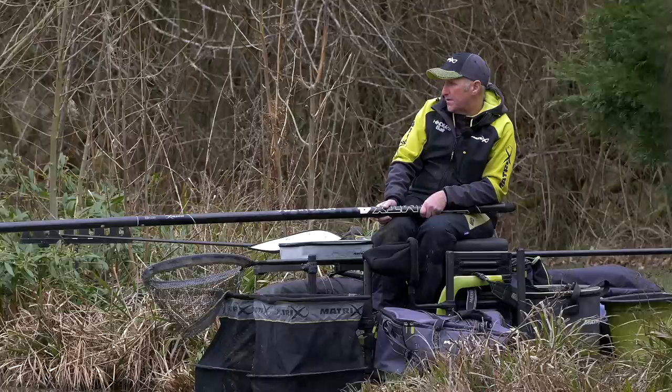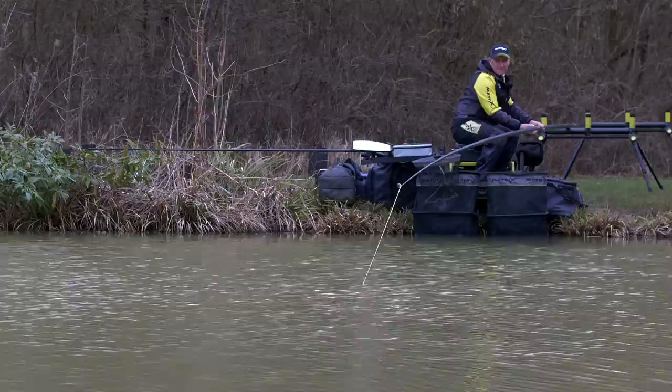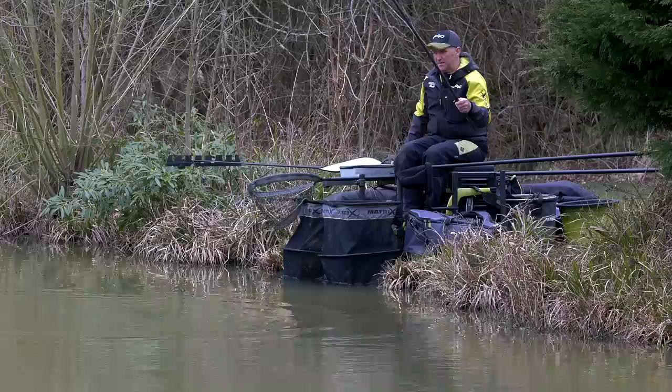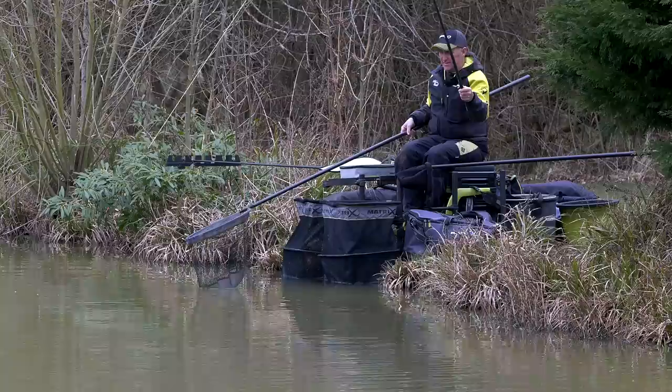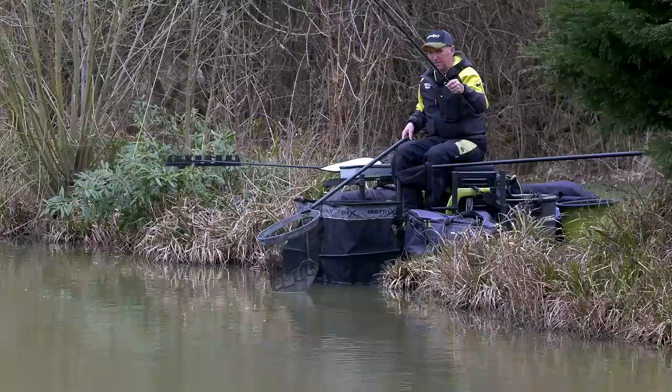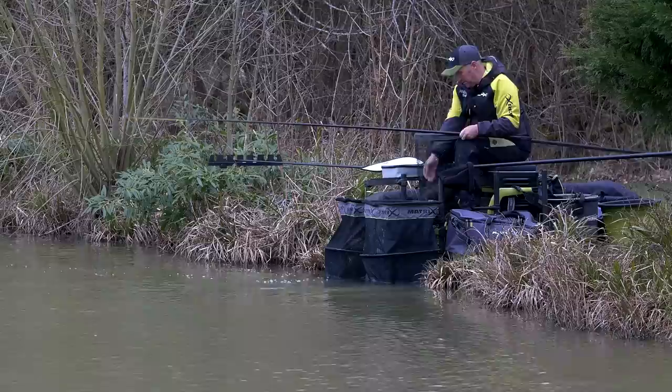There we are - I think that's another one. Just waited - that was a lovely bite. That's definitely a skimmer. Yeah, another carp. I thought it was just like a skimmer when I hooked it. Just take your time with them because the harder you pull, the harder they lay up - but they're very lethargic. They're very cold. Yeah, mirror carp. They're just pushing the skimmers out though, just bullying them I think. They're definitely down there.